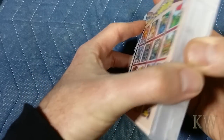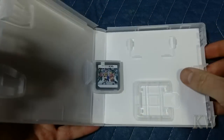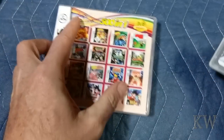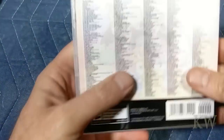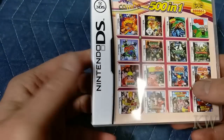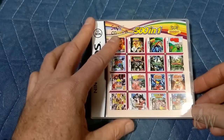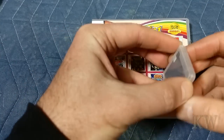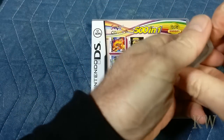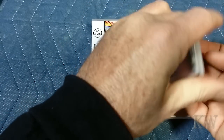It rattled around in there, so I was kind of suspicious. It came in a case, so it was in this case instead of in that case. I don't know if you've got some good peepers on you, maybe you can read the games. They're DS games, they're not 3DS games. So this is all DS games. And it came in a little cartridge box, which is very hard to open. And the first thing you'll probably notice is, come on, get out.